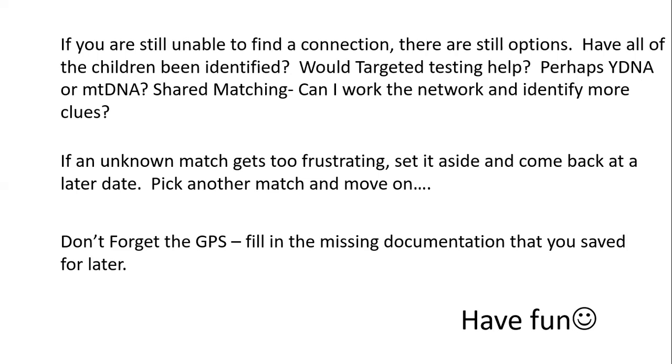If it gets too frustrating, just set it aside, go back to it later, because you're not going to solve these all in one day. And a couple of other things, don't forget the GPS, missing documentation that you saved for later. Because what you want to do when you start those early trees, sometimes you have a tree with very little information. Some of you have seen a tree with private, the son or child of private and private, the grandchild of private, private, and private, because they're all still alive. That's when it gets a little more disconcerting, but there are ways to find them.